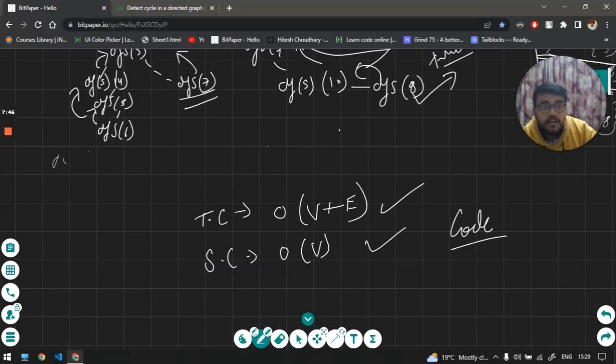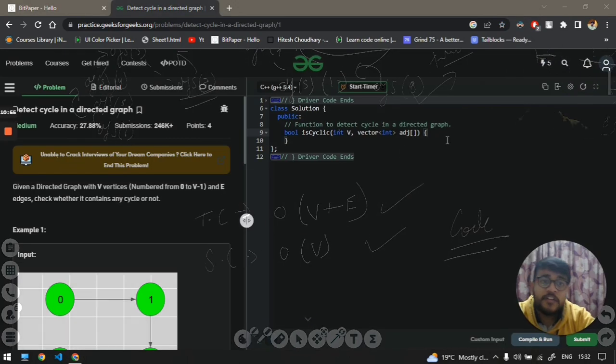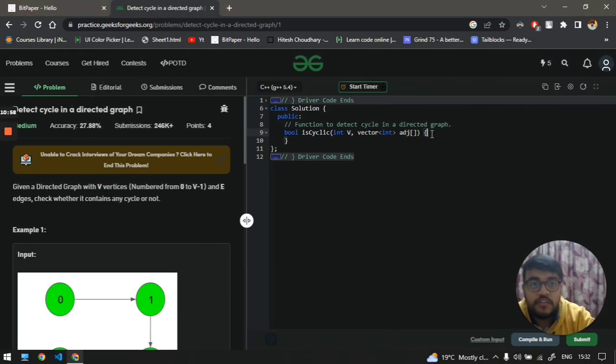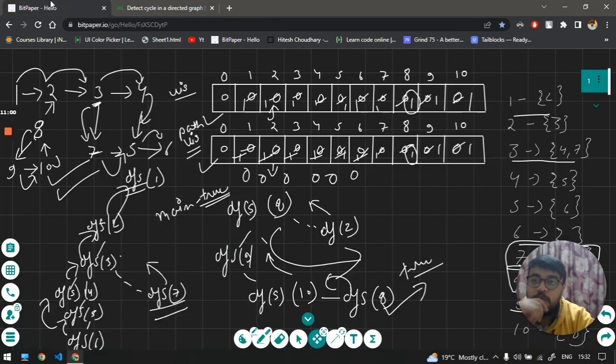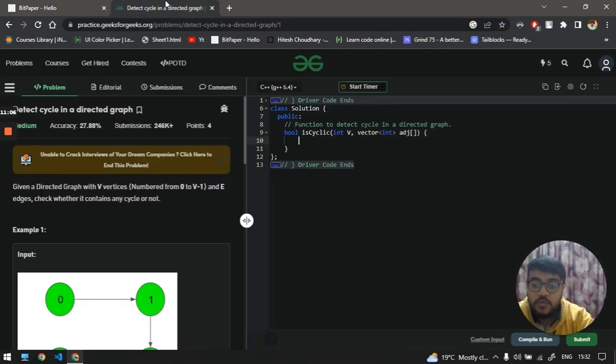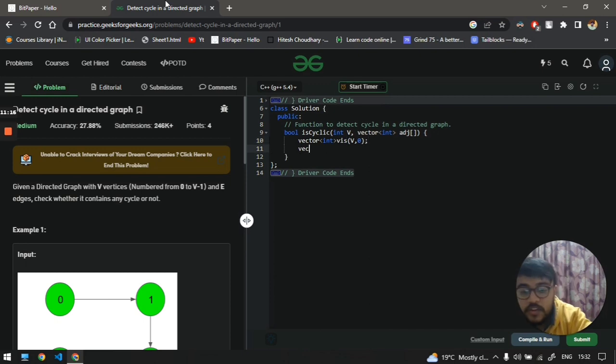Now let's code it. Solution. Now I will code the solution for this question. As we have used two arrays, first I will declare these two arrays and then move to the further solution. So vector of int visited of size V with the initial value of 0, then vector of int path visited of size V with initial value of 0.